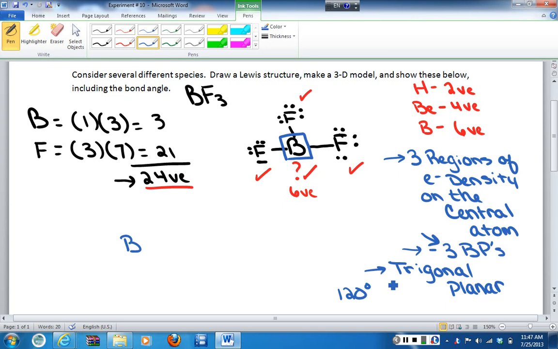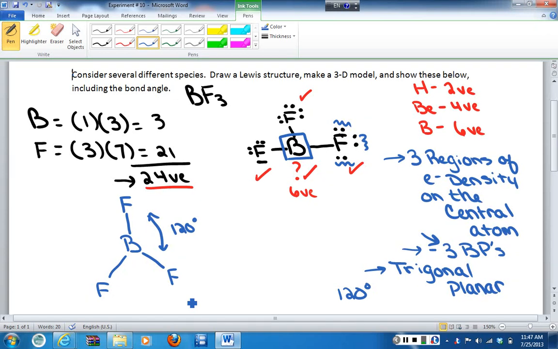And we have to draw, as best we can, these boron-fluorine bonds 120 degrees apart. And because it's planar, we also have to use straight lines to indicate that they are all flat and in the same plane. So I have to draw my bonds as close as I can get to 120 degrees apart, and I include my terminal atoms. However, I do not have to include the lone pairs on the terminal atoms. I do not have to draw these lone pairs on the fluorines in the 3D model. I do in the Lewis structure, but not in the 3D model.